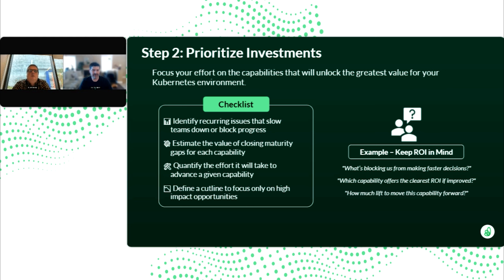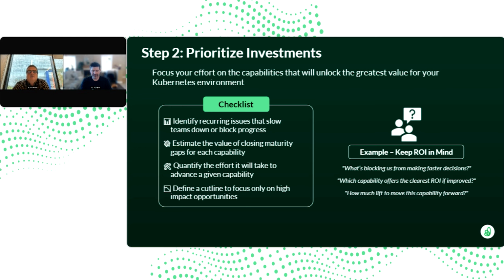Effort is an important thing here, right? Some things are very easy to do. Some things are harder to do. So doing things that are hard to do, that are going to have less incremental value, probably wouldn't fall at the top of that priority list. So really that balance between effort and incoming business value.